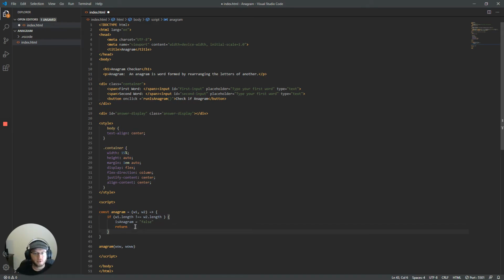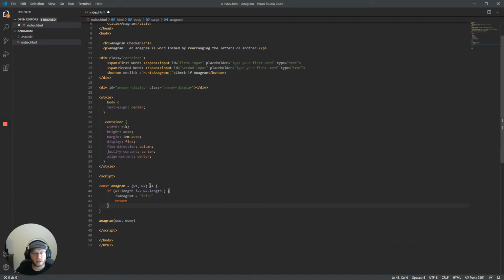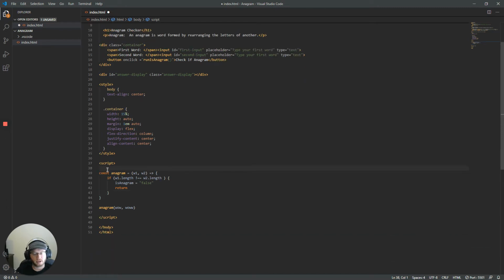So what we're doing here basically, and the reason I use is anagram also up here, is that in a second, I'm going to create some variables for is anagram, all that kind of stuff. So what we'll do here is I will say let is anagram, and we'll set that initially equal to, in this case, true. But again, I'm using a string, not a Boolean value here.